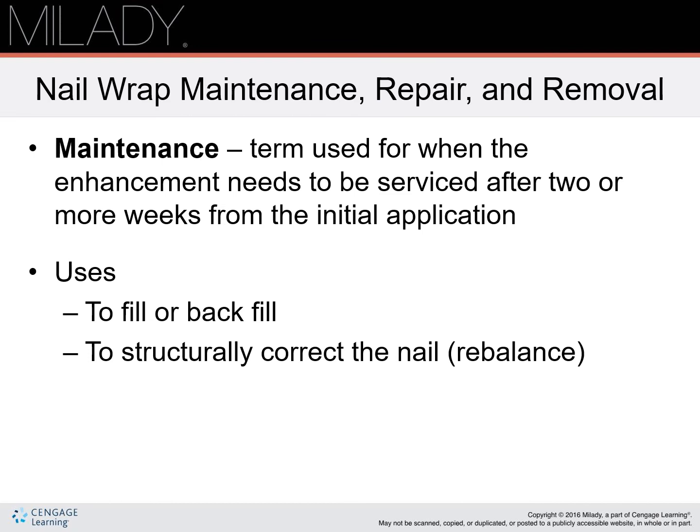So let's talk about maintenance. Once you install these, you also have to keep them up. So you have 2-week maintenance and you have a 4-week maintenance. Before we talk about that, let's go more in depth with it. The following information is going to allow you to perform a 2-week maintenance and a 4-week maintenance service.